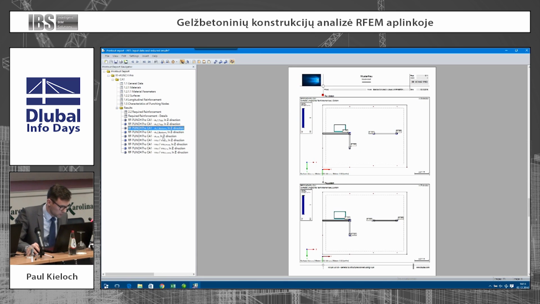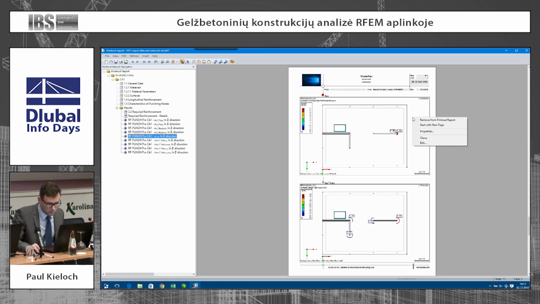For example, we can switch to the shear reinforcement. That is this graphic. You see in this graphic that the shear reinforcement is only required at this wall end, and if you want to modify the graphic after printing, you can just click once on the graphic and say edit.